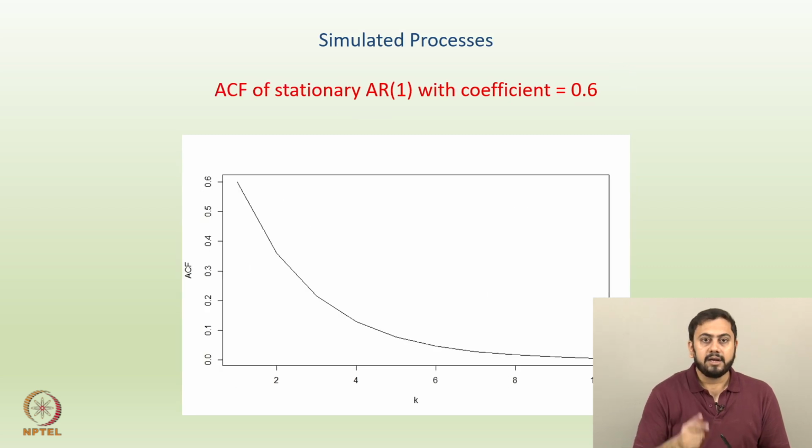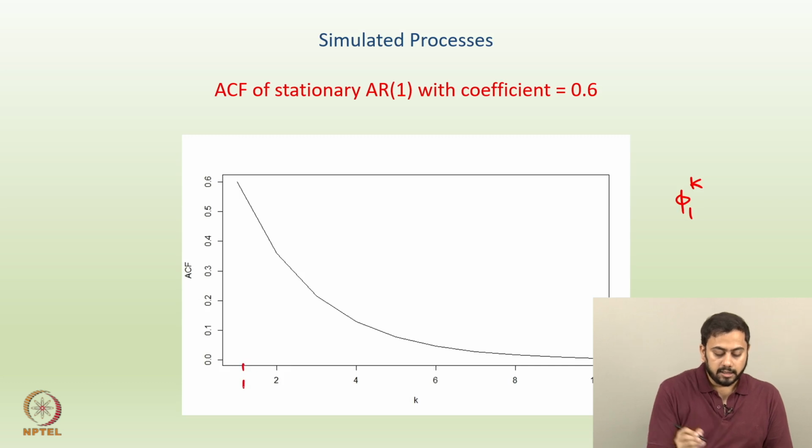But now on this slide you will see how the ACF of the same model looks. Okay. So the ACF of a stationary AR1 process where phi 1 equals 0.6: if you remember, the formula for ACF is phi 1 to the power k, where k is the lag. We derived this just a short while back. If you look at this plot, it starts at lag 1. So let's say lag 1 is here somewhere. At lag 1, which means k is 1, the ACF should be phi 1, and phi 1 is 0.6. So this is 0.6 here.